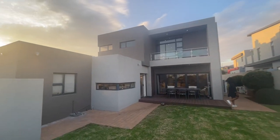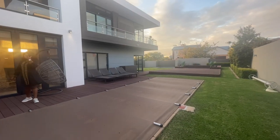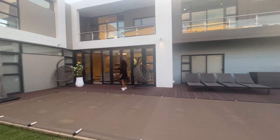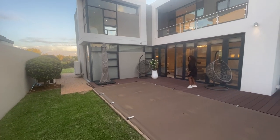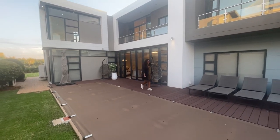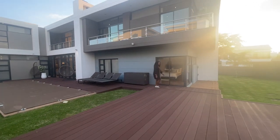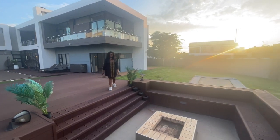It's got a very big garden. This is also the entertainment area — the other side. If you don't want to sit here, you can always sit here. These stacking doors open right through, so the living area can actually be opened and you feel like you're outside. With this pool here, you've got a boma there with a beautiful decking and a trampoline for your children.